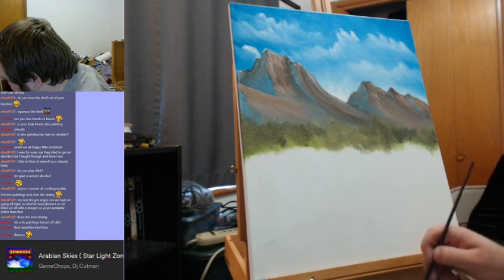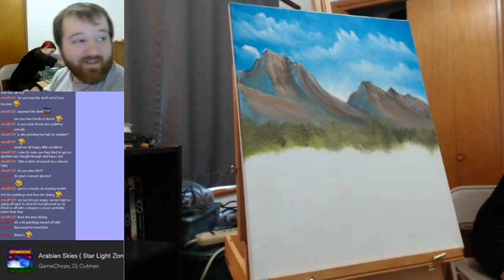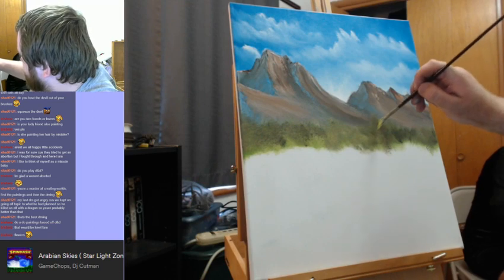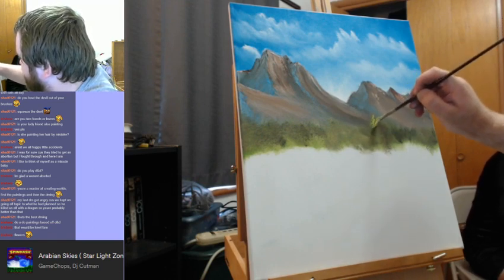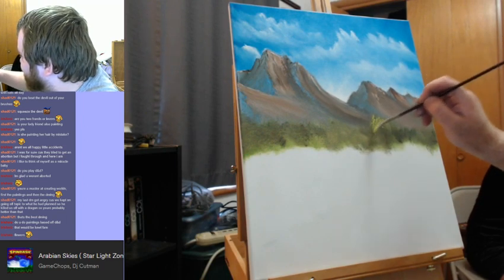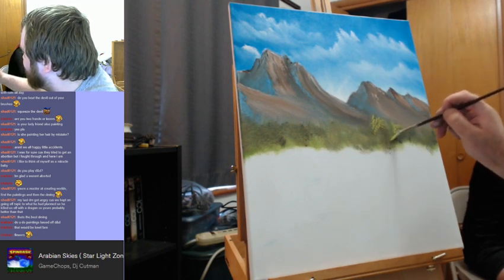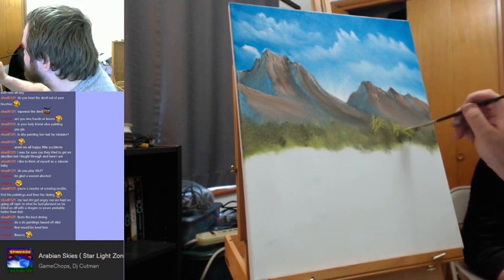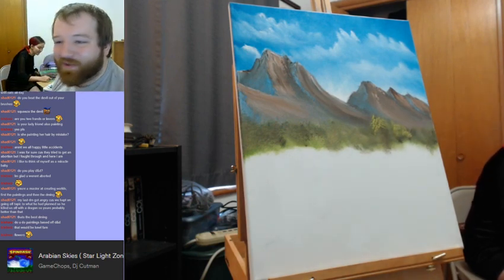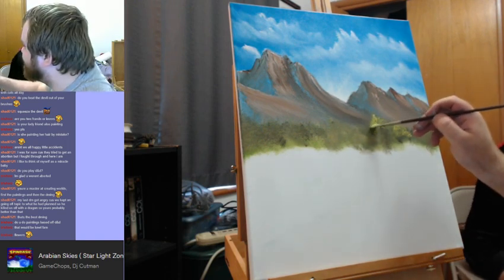These colors remind me of confusion, like the feeling of confusion. That should be the name of your painting. Happy Mother's Day. Here's some confusion for you. It goes over so well with all mothers, really. Yeah. Alright, I'm digging these bushes now. I'm digging these trees. It's not showing up as well on the stream, but I like it. That's what matters.